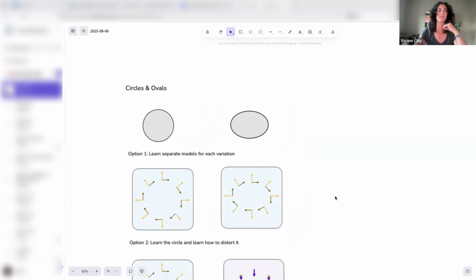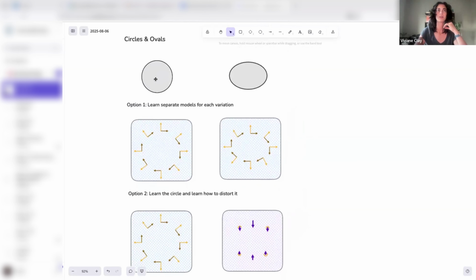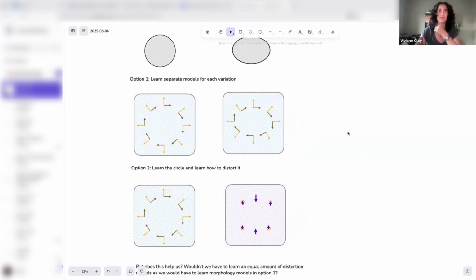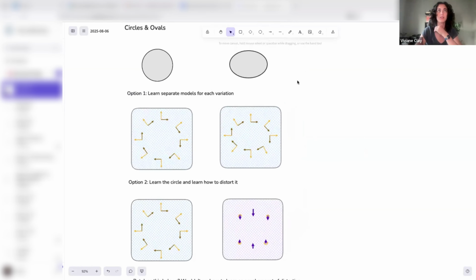And I should mention, this is just about making predictions of the morphology. If you're observing it change shape, you would still independently learn a behavior model of that. So that's not shown here. So this is a circle changing into an oval.